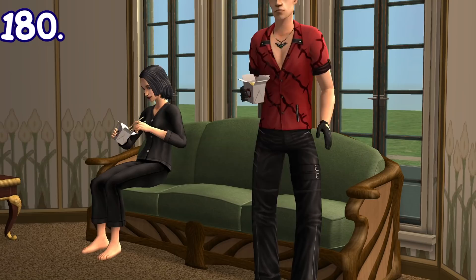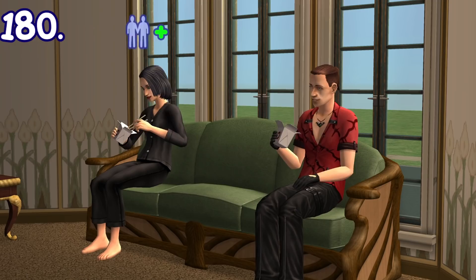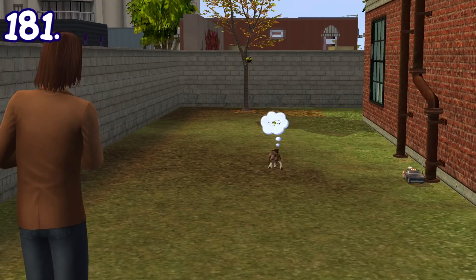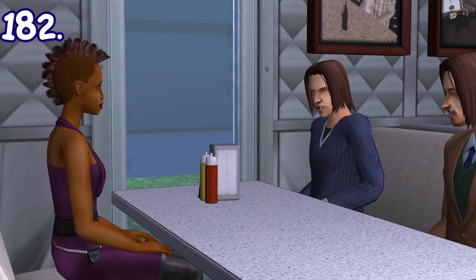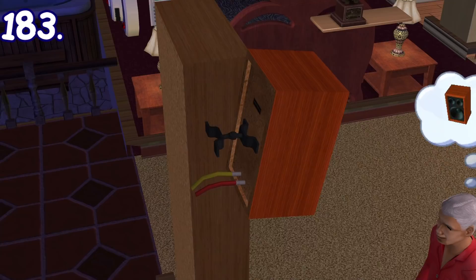Sloppy sims will eat Chinese food delivery by pouring the content directly into their mouth instead of using chopsticks — nasty. If a sim is playing remote-controlled toys like cars or helicopters, pets can play with them by chasing them around wherever they go. When dining together, sims can throw drinks at others in order to irritate them.